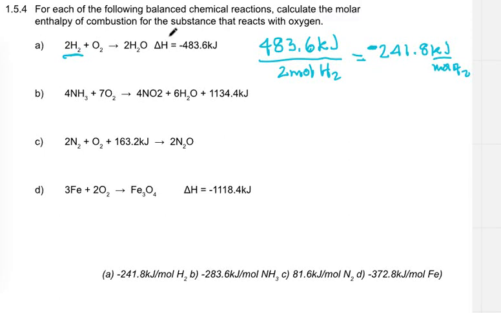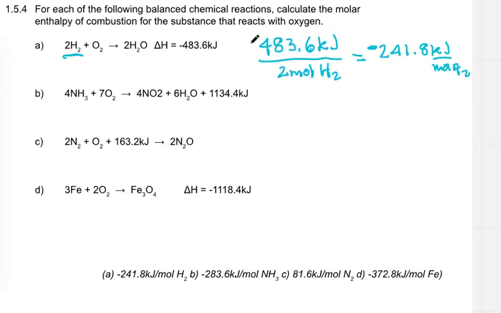So when they give a delta H for a reaction, it's for the reaction as written, and they're saying, we don't know which substance you're interested in here, so you can divide this by the moles of any of these guys, and you'll get a molar enthalpy. You can divide by 2 if you're doing hydrogen, divide by 1 if you're doing oxygen, which means you'd get 483.6, or you could divide by 2 and get moles of steam. Not too hard, but let's do a few anyway.